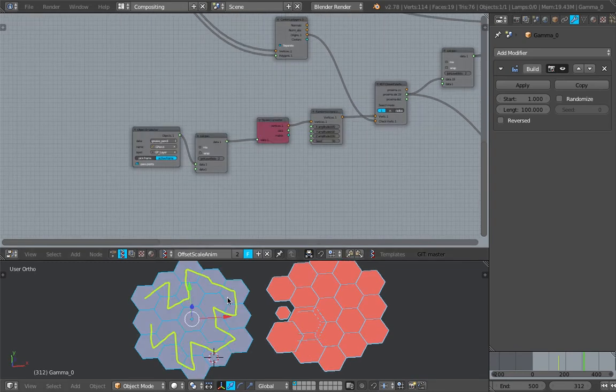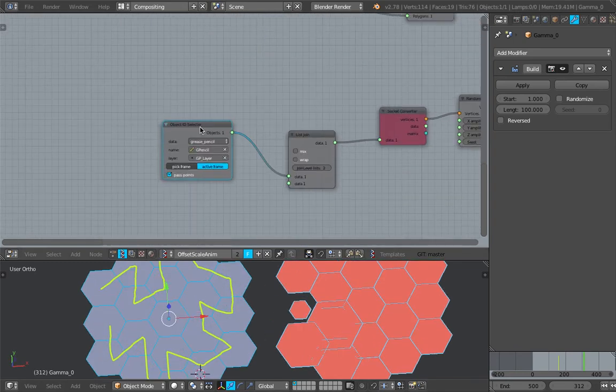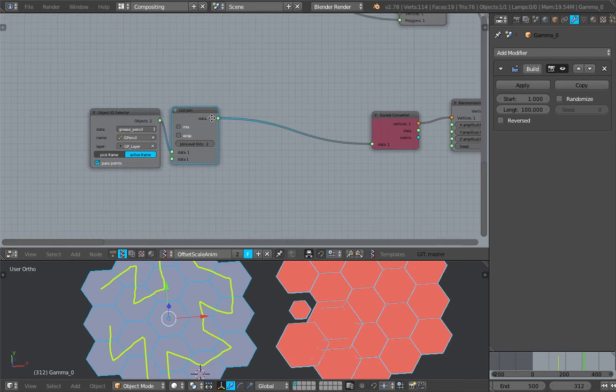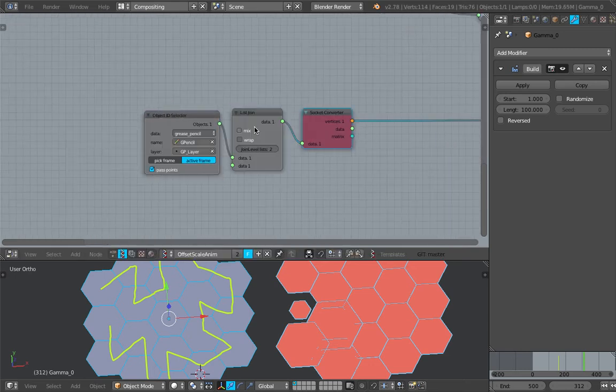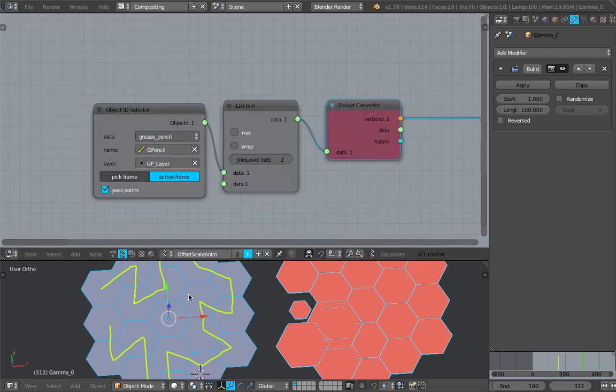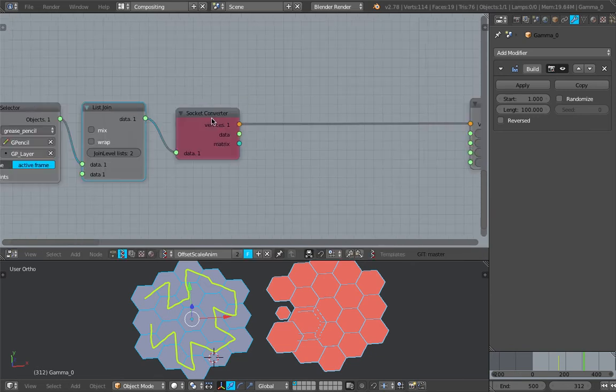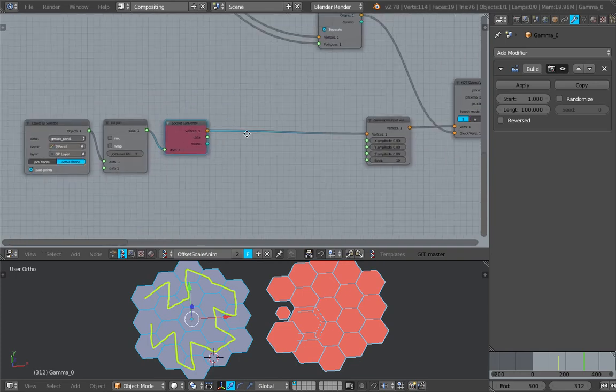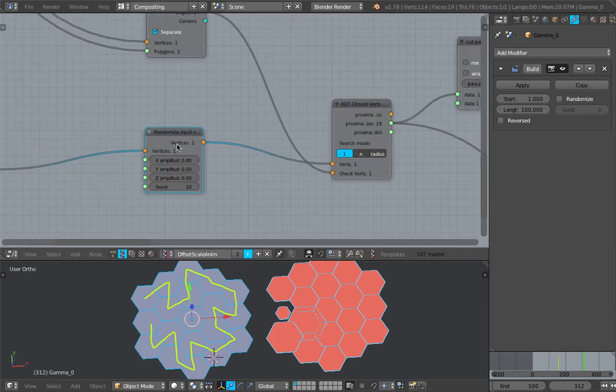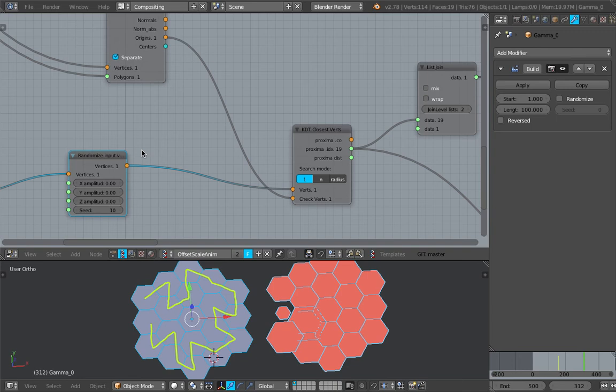First of all, we know that we can just grab grease pencil. So these are the nodes that are responsible for that. You just draw anything on the 3D view and then you can grab the data and each point of the grease pencil. And once it's inside Sverchok, you can use it, and you can randomize it slightly if you want. I turned it off actually.